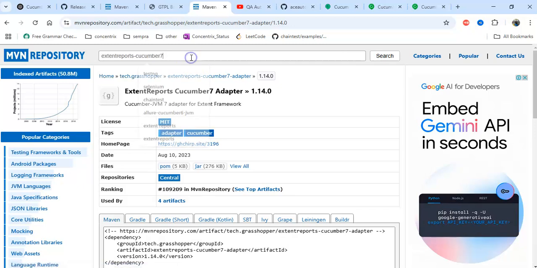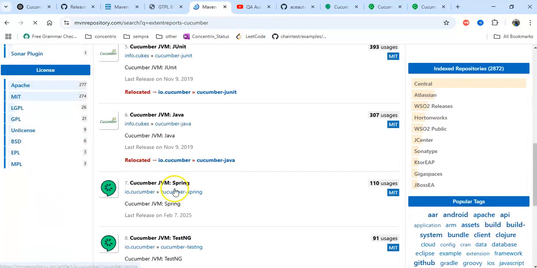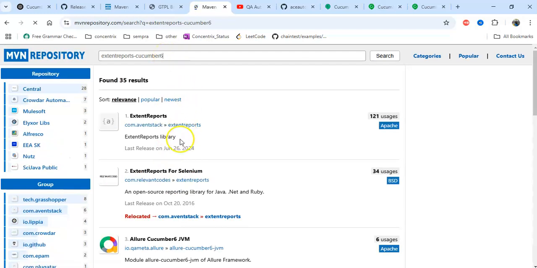We can go to Maven. You can just type extentreports Cucumber 7. If you type it otherwise, we will not get it properly. We have to give either extentreports Cucumber 6 or 7.